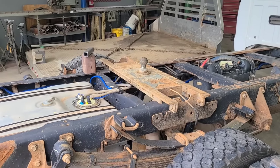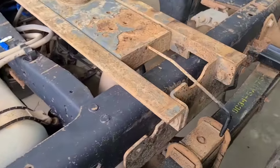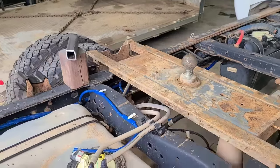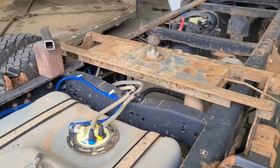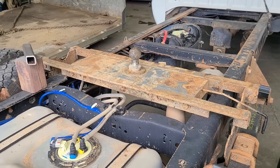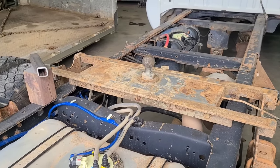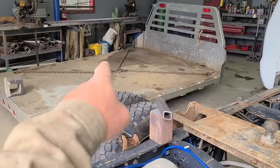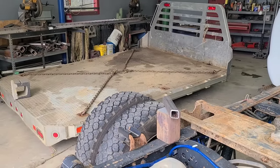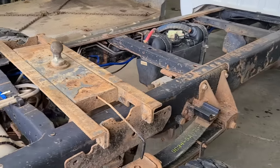What I can see from setting this on there, just taking the gooseneck hitch and setting it on the frame right here, I can see that the elevation of the ball right now is about perfect. We're at, I think, 6 3/4 from the top of that ball to the top of the truck frame, which would put it 1 1/4 underneath the plane of the top of the flatbed, and that would be ideal.